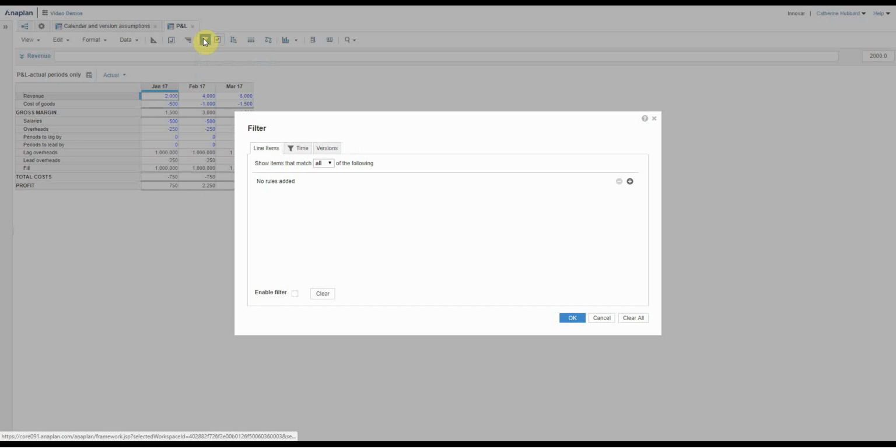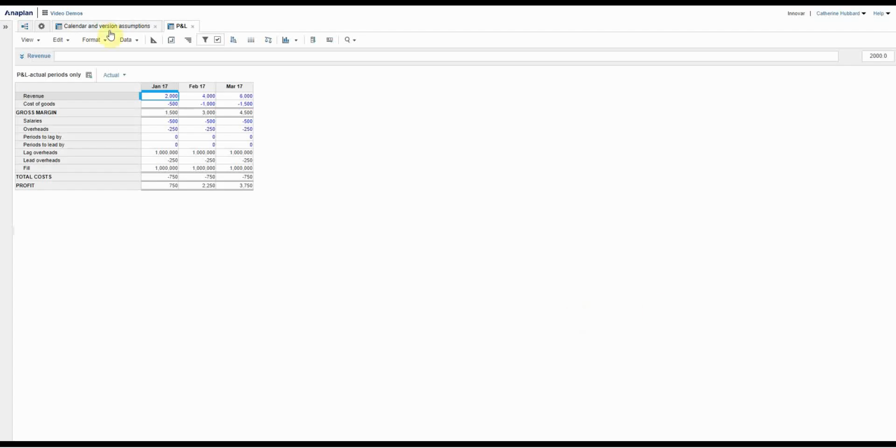The filter, as are all of the filters on this particular demo that I'm showing you, is set up against another module, so an assumption based module that I've got completely calculation driven. So once you've got it set up, there's absolutely no maintenance whatsoever. And you can see that the filtering on the time is using that assumptions module. It's called calendar and version assumptions. It's just over here, I'll show you in a moment. And it's where an item called actual periods is set to tick. So let's have a look at what that's doing.